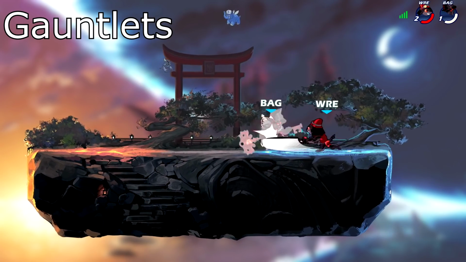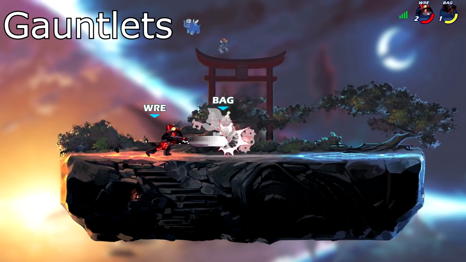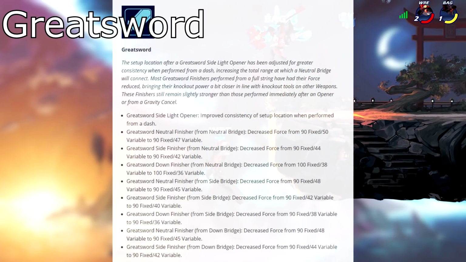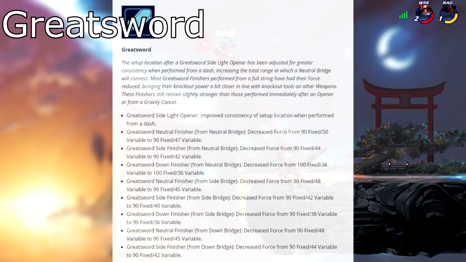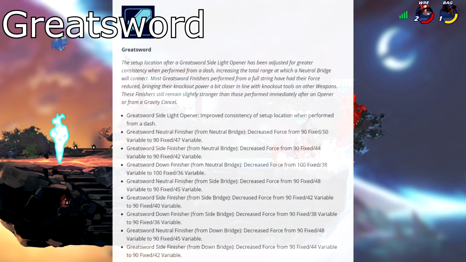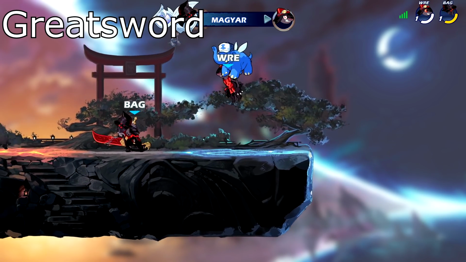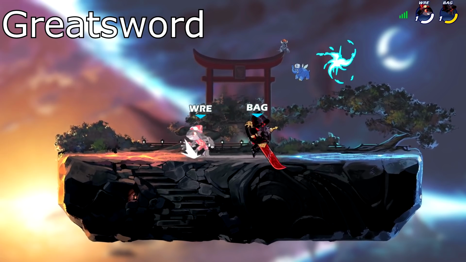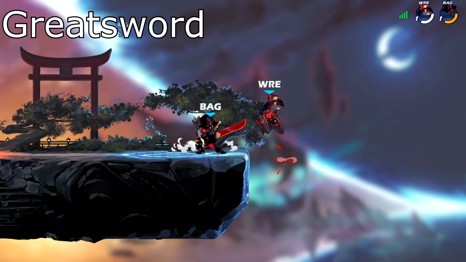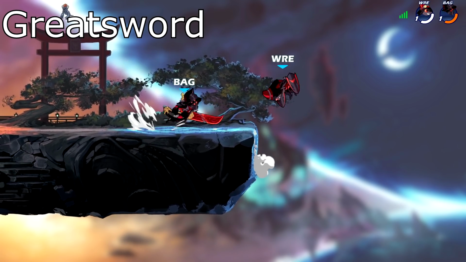Kind of brings it more in line with Katars, especially after Katars, as you're going to see, get their overall damage build nerfed in this patch too. So Greatsword reduced variable force by 2 to 3 per finisher, specifically on the finishers out of bridges. So the gravity cancel finishers are not going to be touched, but all the other ones, slightly reduced force. All that's going to mean is some situations where you would have KO'd, now your opponent is going to be living.